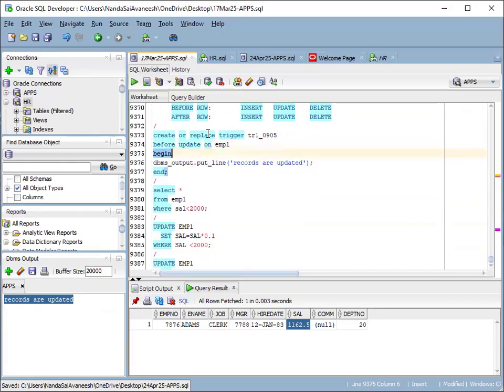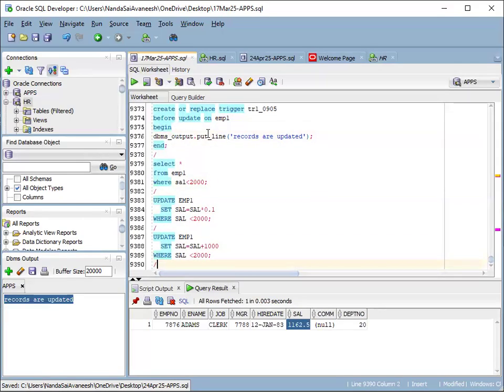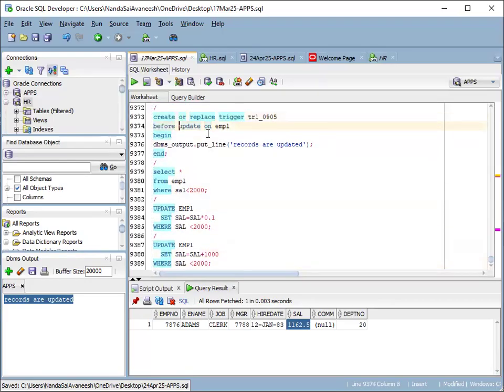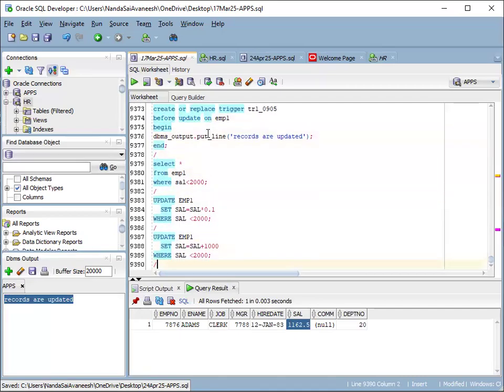Suppose there is a delete, what will happen? It won't work for the delete until you provide the delete statement also here. Before delete or before update, before insert, we have to mention it. But for this trigger, we have mentioned only update, so that whenever there is any update in this table, you'll get the message stating that records are updated.